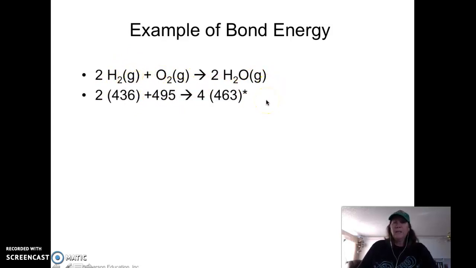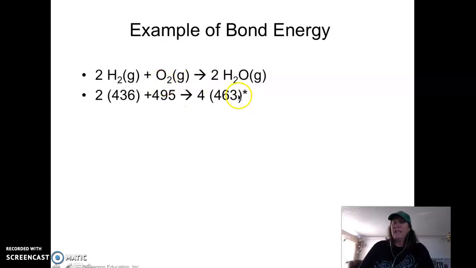So what I would do is 2 for hydrogen, and I can go back to the chart, but please take my word for it. If you look for H-H, 2 hydrogens bonded together, you'll see that its energy is 436. That comes right off the chart. For oxygen, on the chart I give you, I actually put oxygen by itself. This is a double bond O, but I just put O2 equals 495. So these are the energies from the reactants.